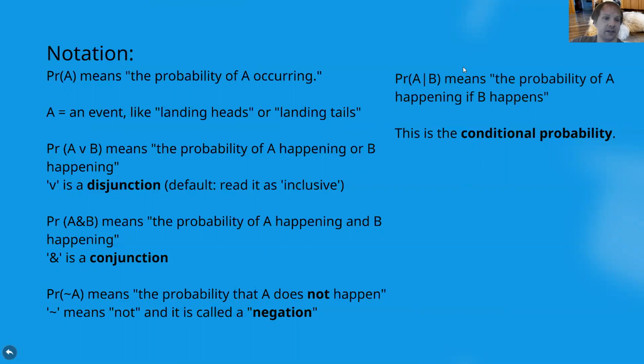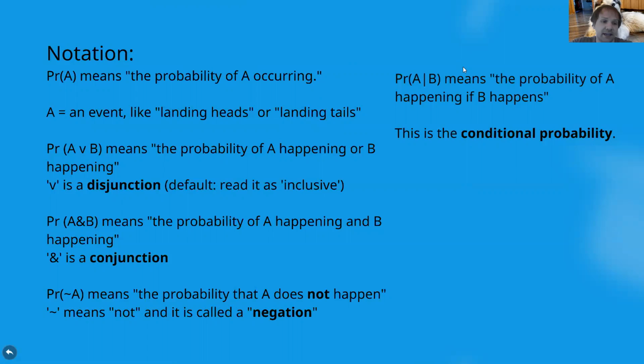But there you have it. Next, we have this ampersand, which is the probability of A and B, which means the probability of A happening and the probability of B happening, right? So this is a conjunction. And I want you to remember these because they're going to come up in the names for the rules that we're going to use in the context of calculating probabilities. So there are going to be disjunction rules and there are going to be conjunction rules. So you want to remember the difference between the two.